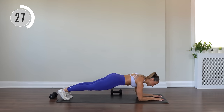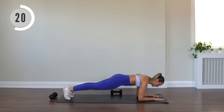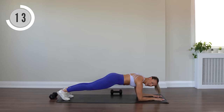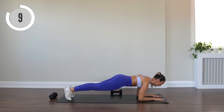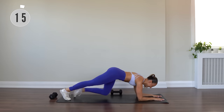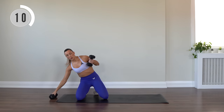Good, keep breathing. Nice, pull that core in. Good, you've got this. Almost there. 10 seconds. Okay, stand on up, grab both dumbbells. Whew, that was tough.